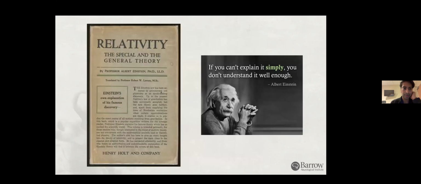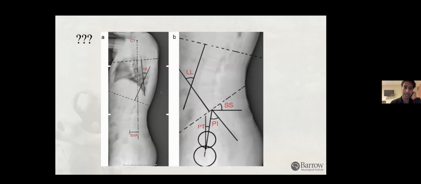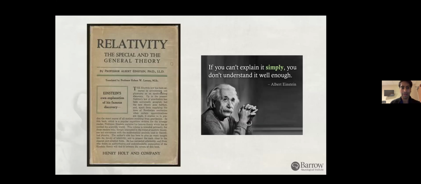And just as a quick, interesting plug, I was a huge math and science nerd growing up, and it always was remarkable to me that the theory of relativity, which I'd read in high school, this fundamental theory that challenged our entire understanding of the universe and our place in it, was able to be written in such a succinct and concise manner that a high school student could even understand it. And I personally have always believed that if you are unable to explain something simply, and you just expect someone to know what this is off the top of their head without really knowing how to explain it well, then it just means that we don't understand it well enough. So I hope to shine some light on these angles and also our approaches and treatments to spine deformity in the pediatric world.